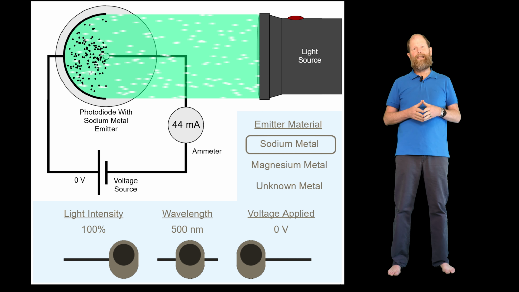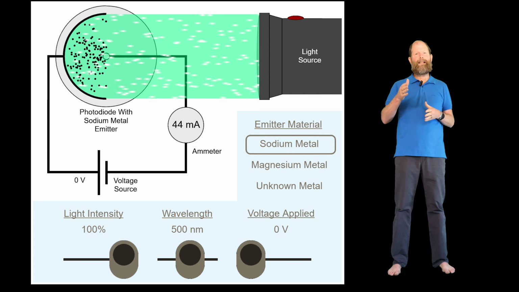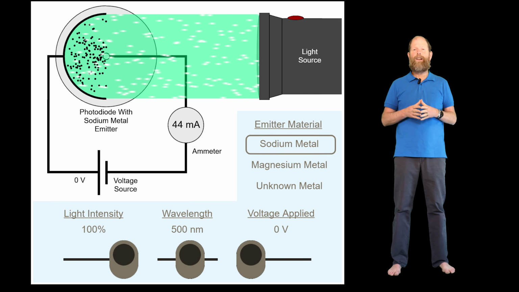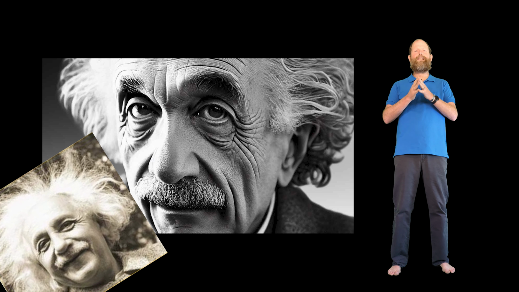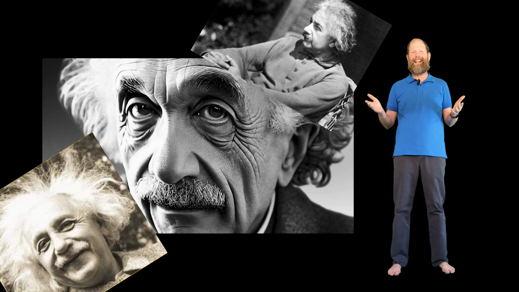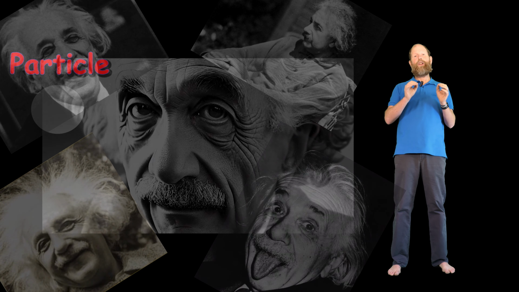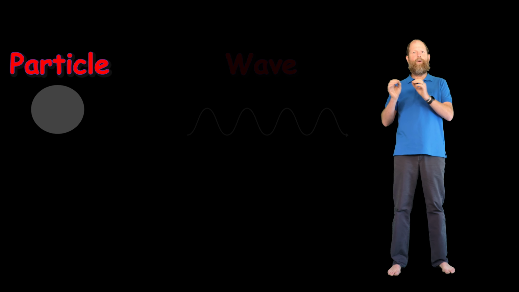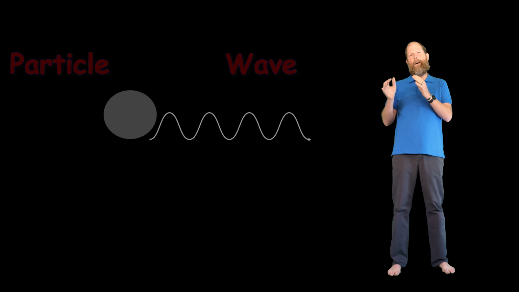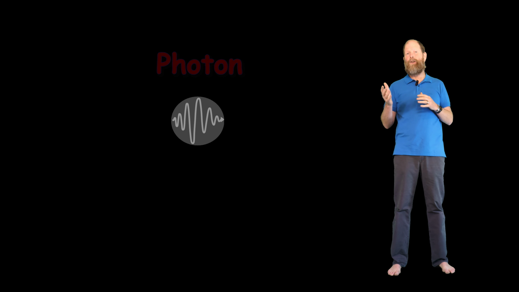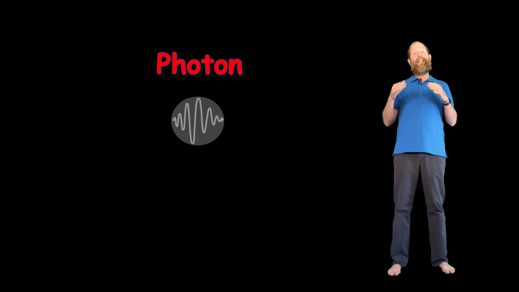In order to answer this dilemma, it took one of the greatest scientific minds ever to live. In 1905, Albert Einstein hypothesized a brilliant solution that still makes sense today. He decided that light must be a particle and a wave, kind of a particle-wave called photons. Each photon is a packet of energy.